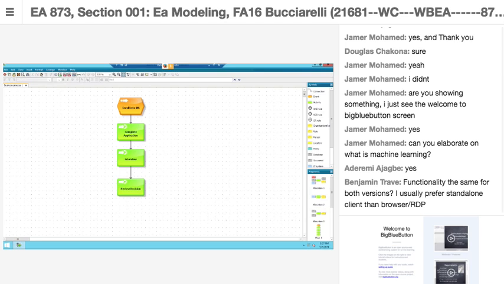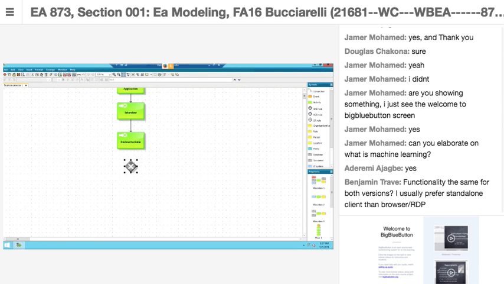Okay, so now there's going to be, drag this down here. So this is going to be and or. So in this case, I'm going to connect. And there's going to be an event here. And there's going to be an event here.